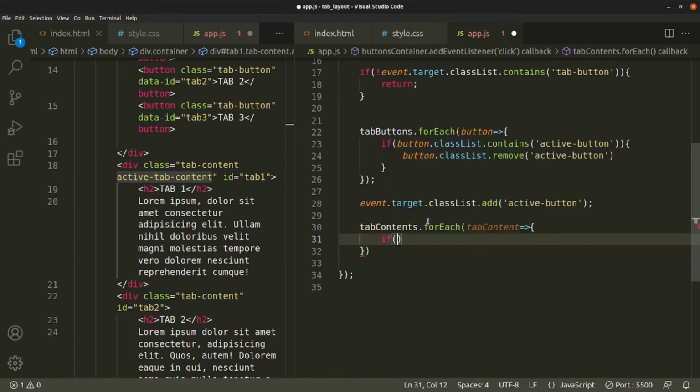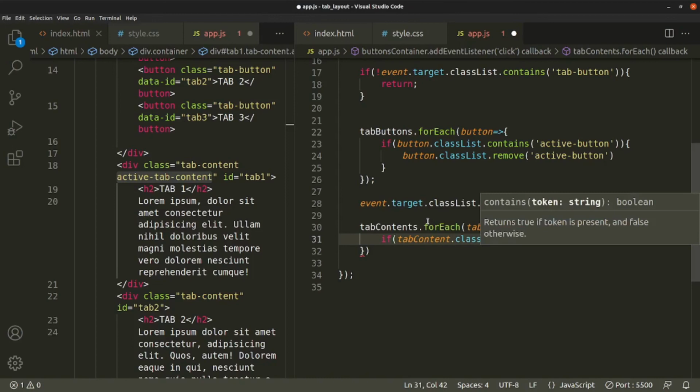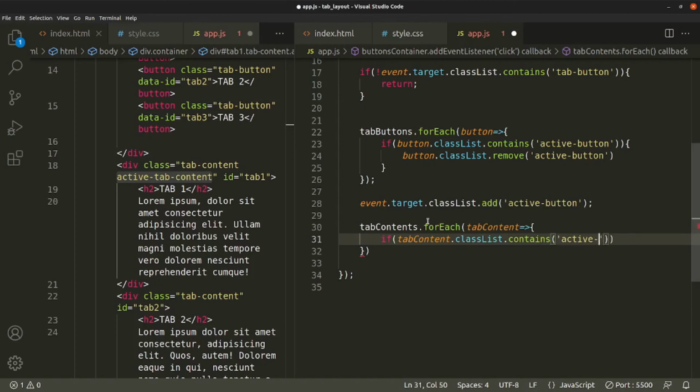Again write an if condition: if tabContent.classList.contains is the method. Whichever div contains active tab, whichever contains this class, we are going to remove from that div.